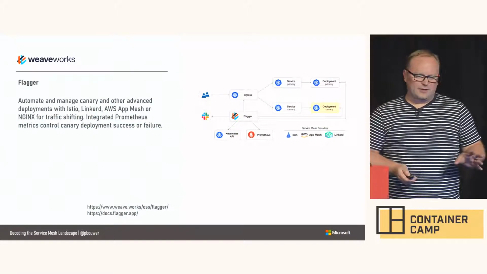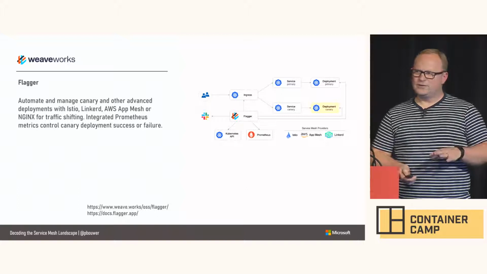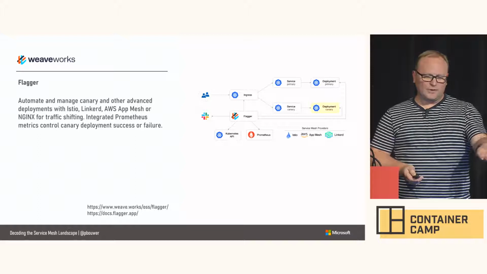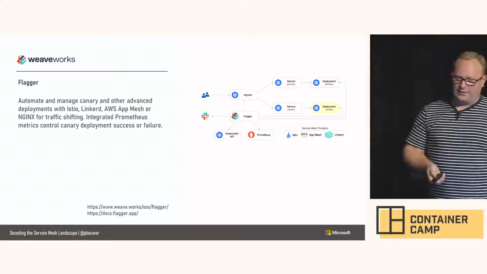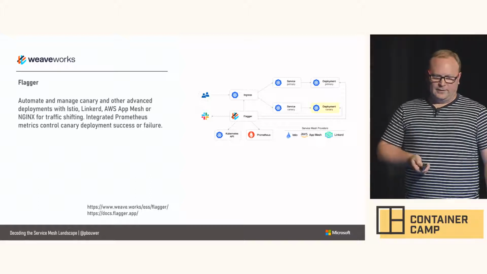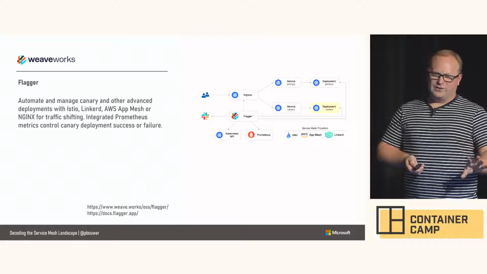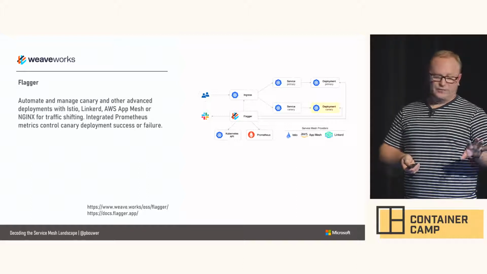So Flagger is something I spoke about. If you're doing canary releases within your cluster and you have a mesh, they work with Istio. They also work with AppMesh from AWS, and then Linkerd now through SMI. Start having a look at some of these tools, because you may be doing this by hand if you are in a service mesh at the moment, but this tool makes it really easy.